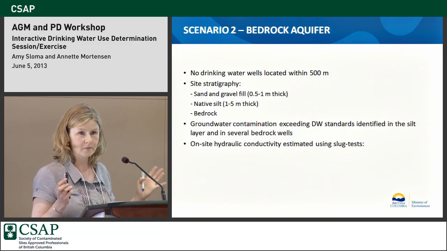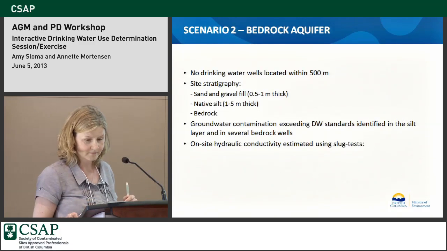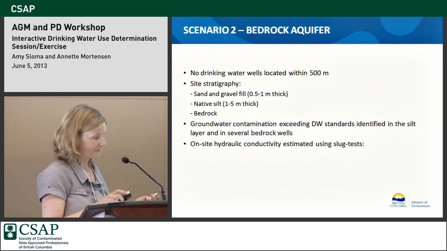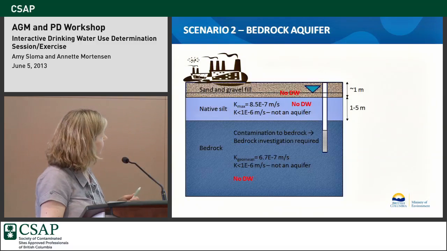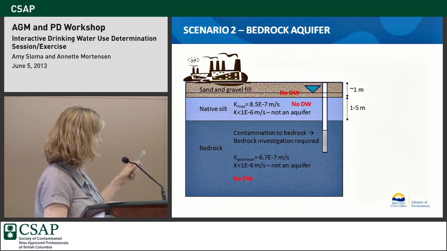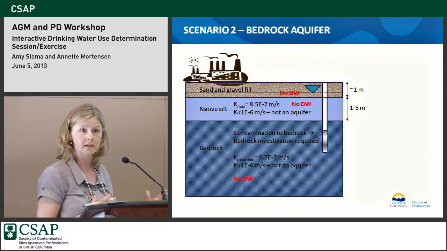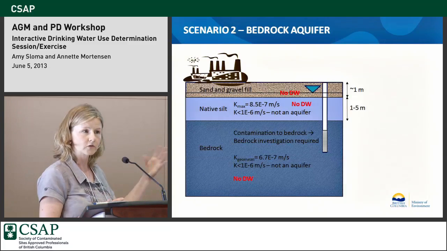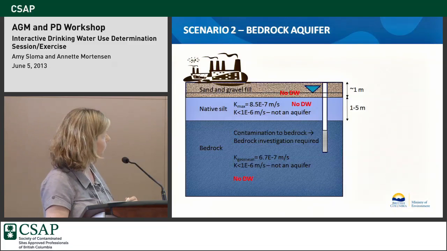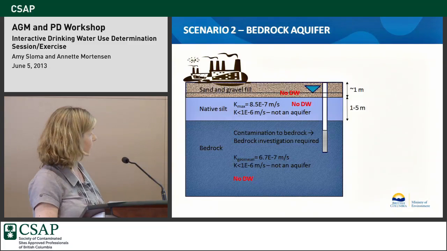So does drinking water use apply to this site? No. Drinking water use does not apply. So again, we start with the lowest aquifer. The bedrock: we have contamination all the way to the bedrock, so we actually will need to do an investigation of the bedrock. If that had not been the case, you would not need to do further investigations on this bedrock aquifer. But here we do have contamination, so we need to investigate what the hydraulic conductivity is of this bedrock aquifer.